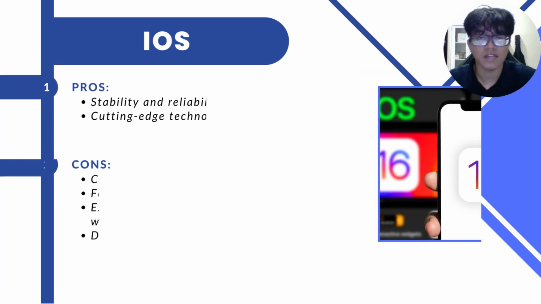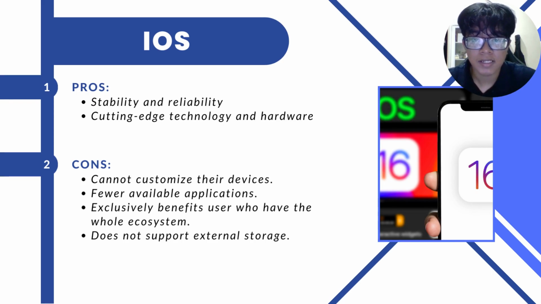And last but not least, for the advantages of iOS, iOS offers several compelling benefits to both developers and users. One of the key strengths of iOS is its stability and reliability. With a tightly controlled ecosystem and a stringent app review process that helps to ensure a high-quality user experience.